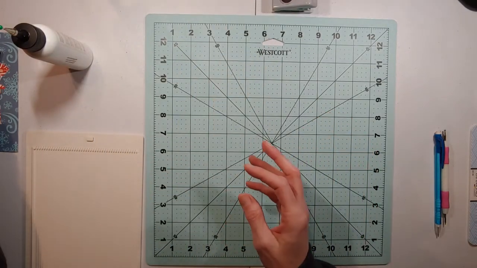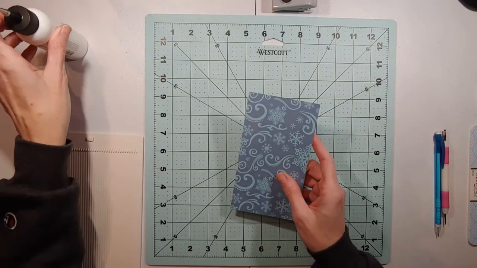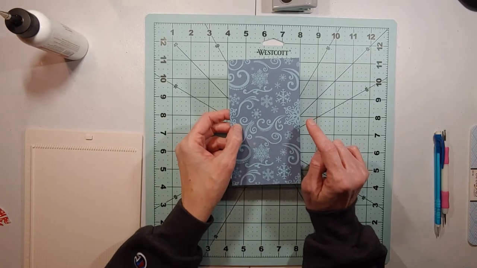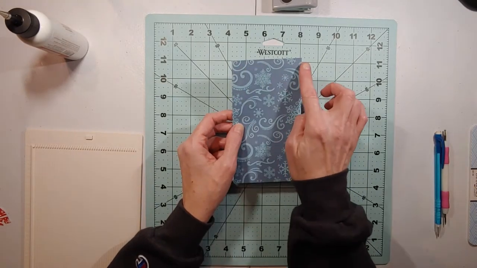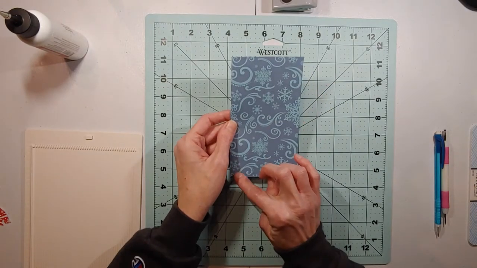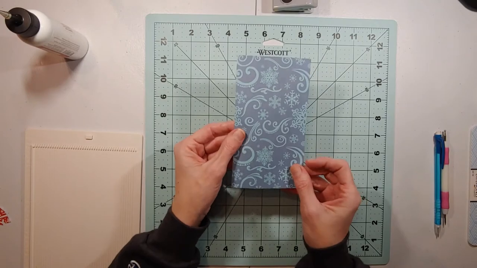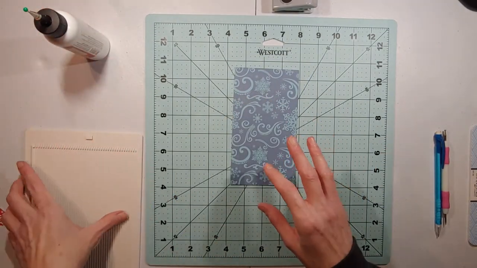So the video won't be so lengthy, I have went ahead and cut my paper. This is a great way to use scraps. This piece of paper measures three and a half by six and a half. So all you need is one piece of three and a half by six and a half paper, and you can use that out of your scrap pile if you have some in there.